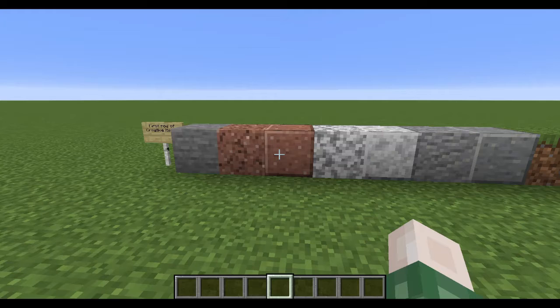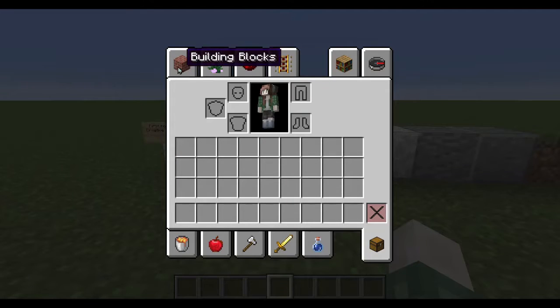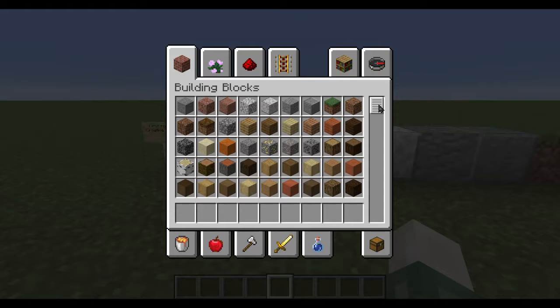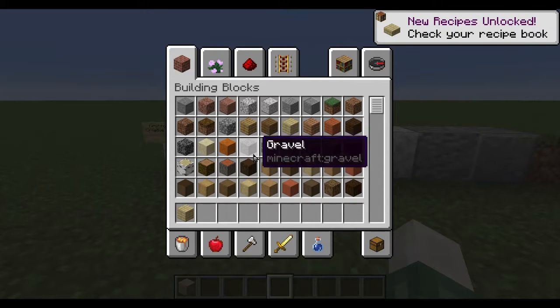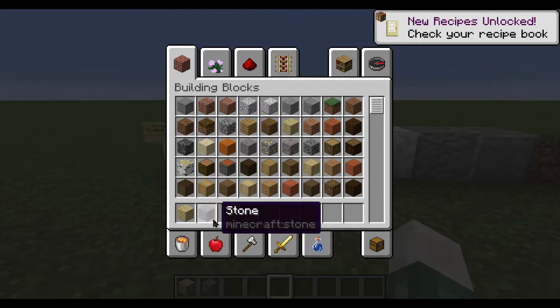I'm making another creative tutorial video for my sister, and we're talking about blocks today. Now we're just going to do the building blocks here. Of course, we don't have to talk about every single one of them. We're just going to talk about the unusual ones. Now regular blocks like your wood and your stones.